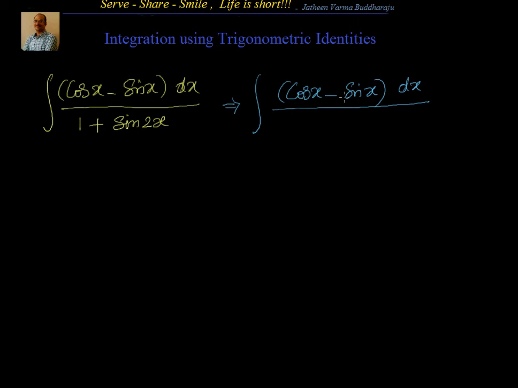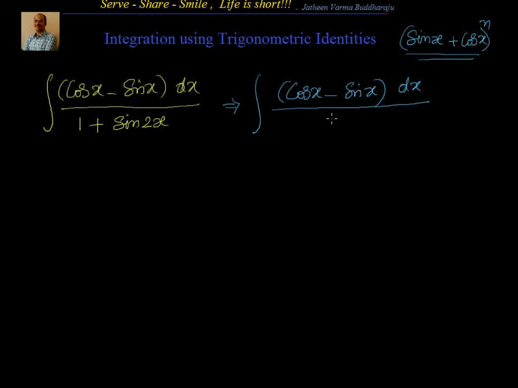So I want to have now which function, if you differentiate, you get cos x minus sin x. If I differentiate sin x, I will get cos x, so I need sin x. Similarly, if I differentiate cos x, I will get minus sin x. So I need to have sin x plus cos x somehow, either with a power or 1, so that I can say sin x plus cos x equal to t. Then when I differentiate, I will have cos x minus sin x dx, which will be replaced by dt, and it will become very easy.